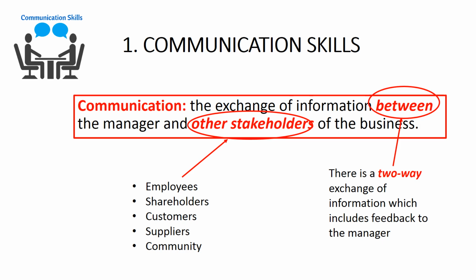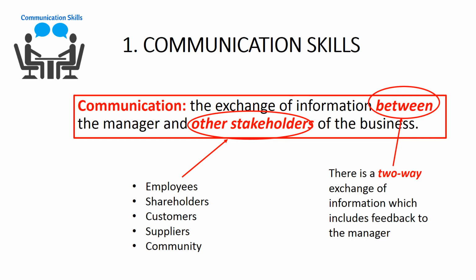And managers need to be able to communicate with the community, for example, about the good things that the business is doing, such as sponsoring the local football team, as well as in situations where business operations may have had an adverse effect on the community. For instance, where equipment has malfunctioned and as a result the environment has been polluted. In such a case, the manager will need to be able to explain to the community what has happened and what the business is doing about it.